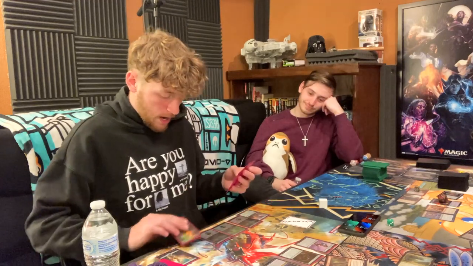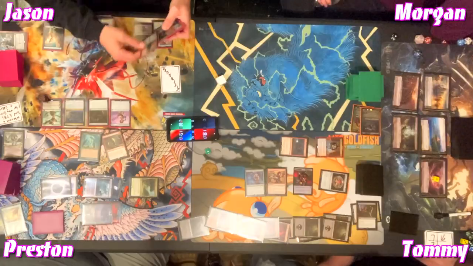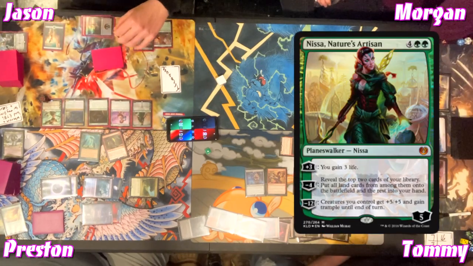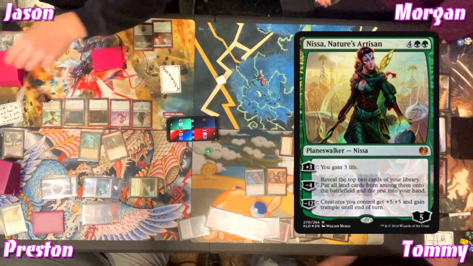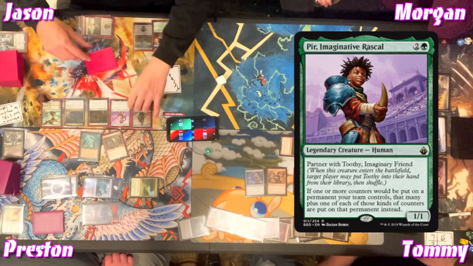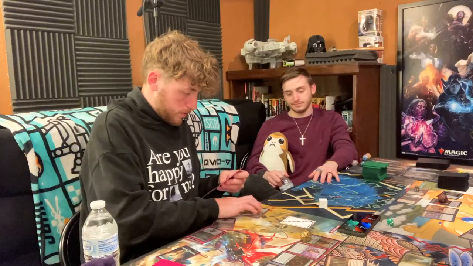lands. I'm gonna add 3 to it, and then I'm gonna cast Nissa, Nature's Artisan. I'm going to +3, which is actually going to be a +4 on this Nissa because of Carth, so she's gonna go to 9, gain 3 life. Oh, sorry, these actually will get an additional one because of Pier. But that only triggers when they come in, not when you do the abilities. Just letting you know. 2, 3, 4.